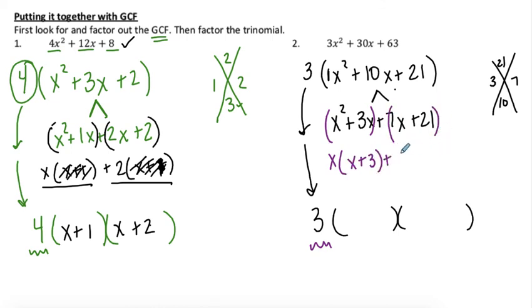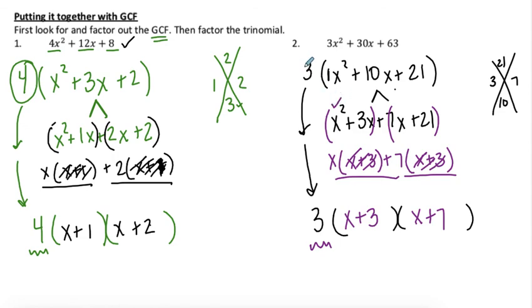Plus 7 and 21 have a 7 in common. Common binomial, x plus 3. There's my 3. And if I take out the x plus 3, I'm left with x plus 7. So when I multiply back out, x times x gets me x squared. Times 3 gets me the 3x squared. That's where we would keep going, okay? X times 7 is 7x. 3 times x is the 3x, okay? Here, 3 plus 7 is 10. 10 times 3, there's my 30.